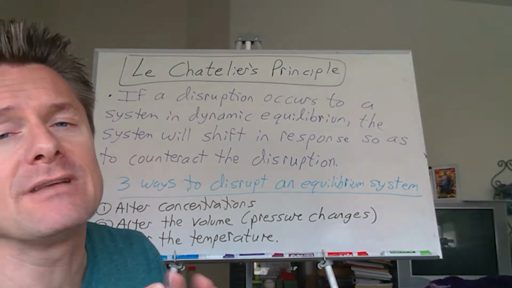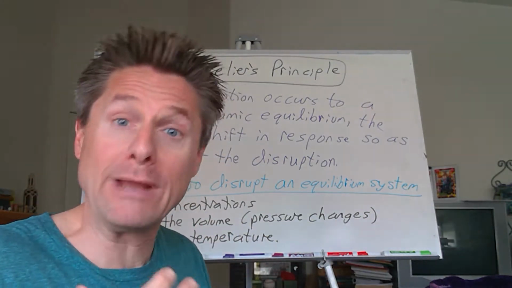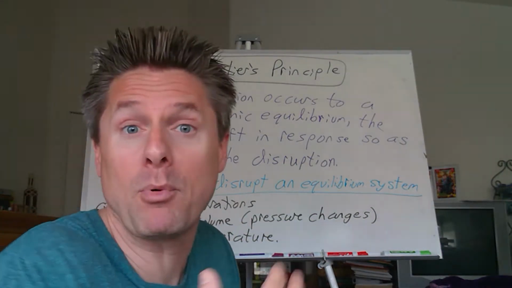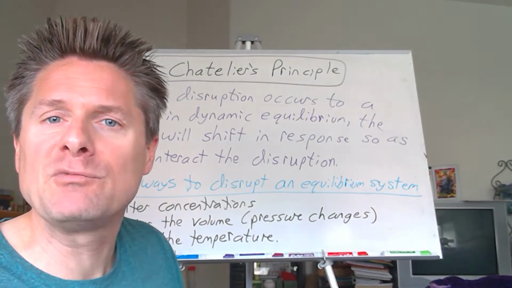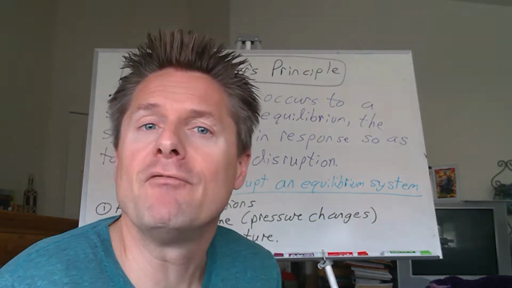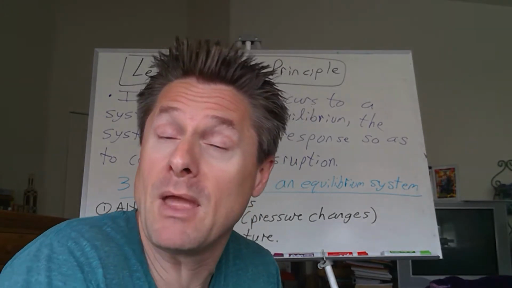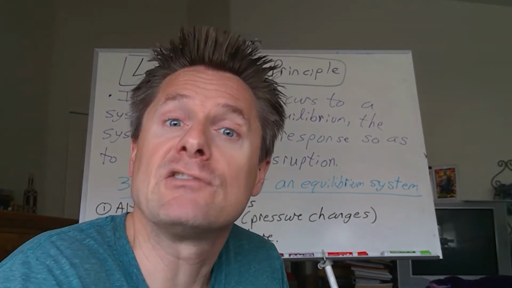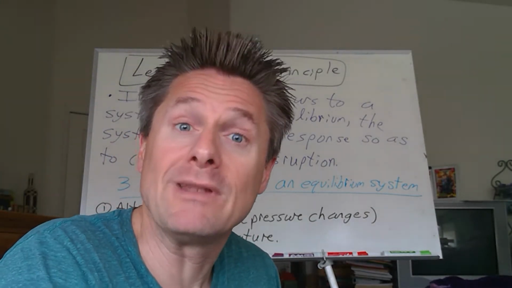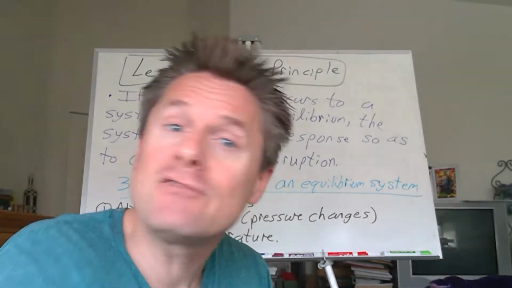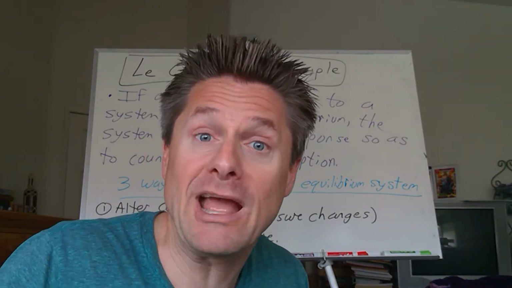What's good about Le Chatelier's principle is we can use this to cause or force a reaction out of equilibrium. Say I want to make more products. I can do some kind of disruption. I can alter the experimental or laboratory conditions of the system in dynamic equilibrium and force it to go right to produce more products, right? So maybe I'm running a business or something. I want to produce more so I can sell more. Boom, you can do it that way. Maybe I want to purposely shift it to produce less products and more reactants. I can shift it to the left by understanding the effects of temperature changes, volume changes, and concentration changes.